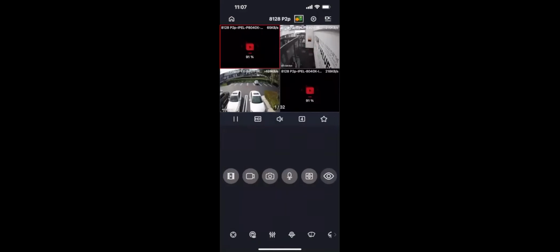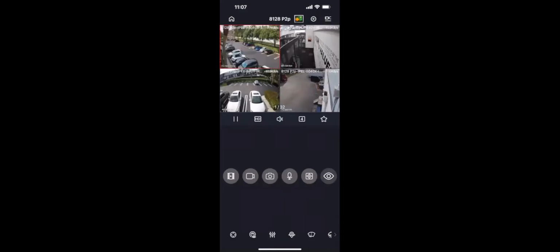The next options available are going to be first your manual record. So right from your Live View window, you can basically start recording if you see something that you want to get a recording of. So you can tap that manual record. As you can see, we have a start recording indicator come up, and if you can see in the top left corner of that view, you have your record time going. Once you're done recording, you can go ahead and tap that red icon, and that is going to save to your file folder.